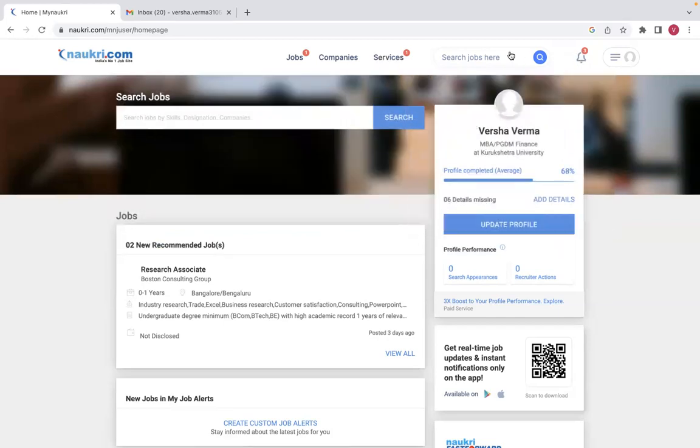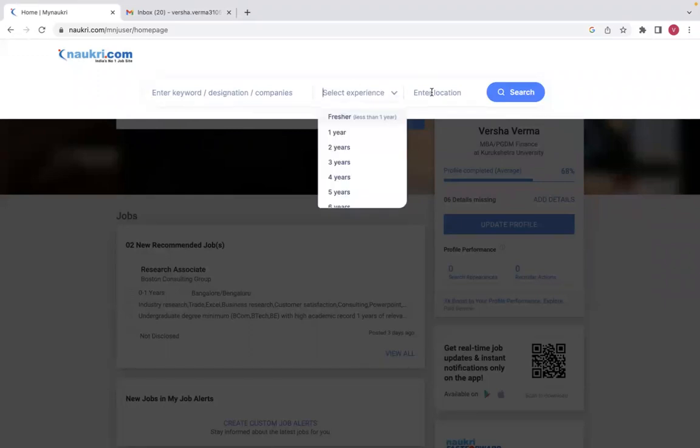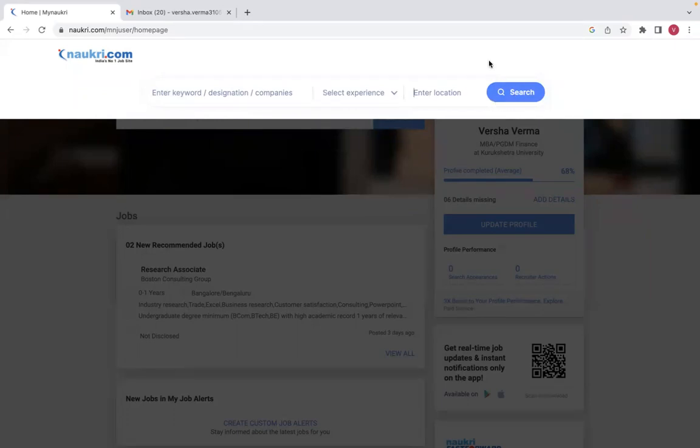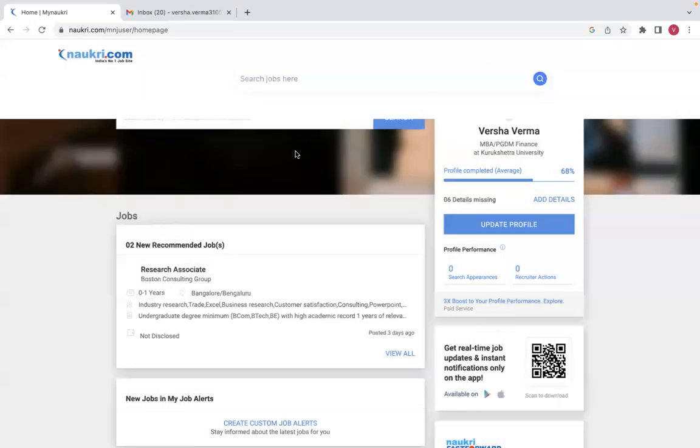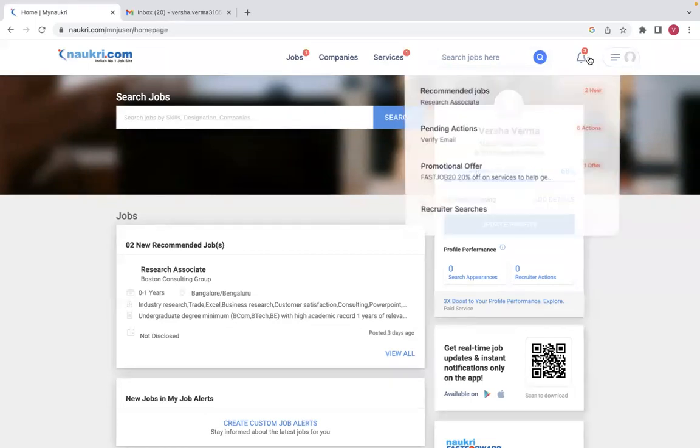And then you can learn more about what all Naukri provides. Okay, you can search your job, enter the company where you want to work, enter your kind of experience that you have, and enter the location and search. You will have all the available filters which are available in Naukri for that specific company or for that specific package that you're looking for. And then again, it gives you recommended jobs matching your key skills, pending actions. Since I have created this profile on naukri.com, it is asking me to verify my email address.